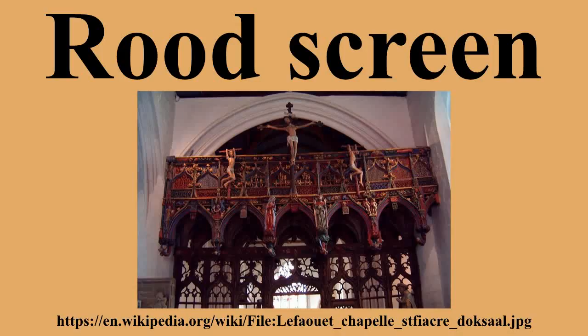The terms pulpitum, Lettner, jubé and doksaal all suggest a screen platform used for readings from scripture, and there is plentiful documentary evidence for this practice in major churches in Europe in the 16th century. From this it was concluded by Victorian liturgists that the specification ad pulpitum for the location for gospel lections in the rubrics of the use of Sarum referred both to the cathedral pulpitum screen and the parish rood loft. However, rood stairs in English parish churches are rarely, if ever, found to have been built wide enough to accommodate the gospel procession required in the Sarum use.